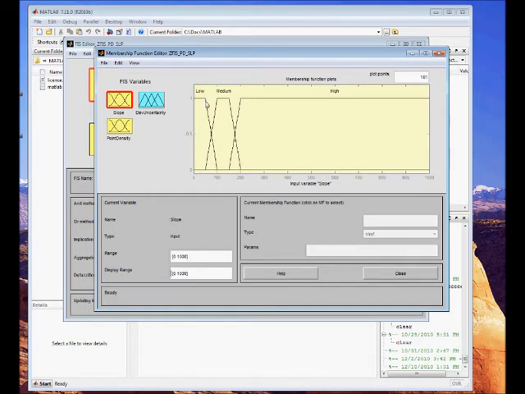When I change the range, it stretches all these other membership functions up, right? And so one really important point is if you want to change the range, make sure that's the first thing you do, or that you remember what the low values were first so you can go back and edit them. Because we went up by a factor of 10, it's going to be easy to edit these back down. And I'll show you how.